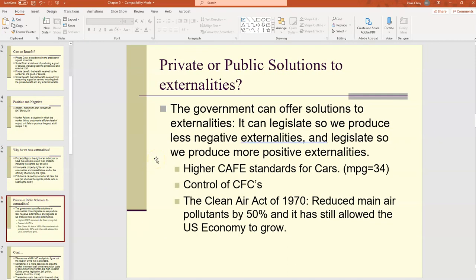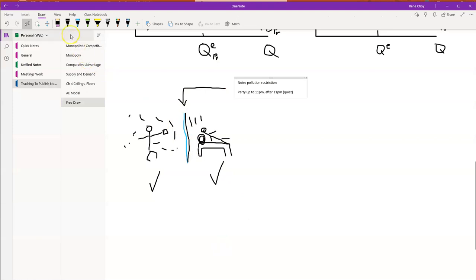All right, so solutions to externalities can be private or can be public. A private solution is basically when you try to solve the problem with your neighbor. I want you to think about this being a market transaction, by the way. I know it doesn't sound like somebody selling anything to somebody else, but think of it that way. So you want to sleep, your neighbor's having a party. There are private ways for you to fix this problem. You can contact your neighbor and say, look, I'll pay you to be quiet. If your neighbor says, okay, cool, that's enough money for me to be quiet, and he goes quiet, then problem solved privately.